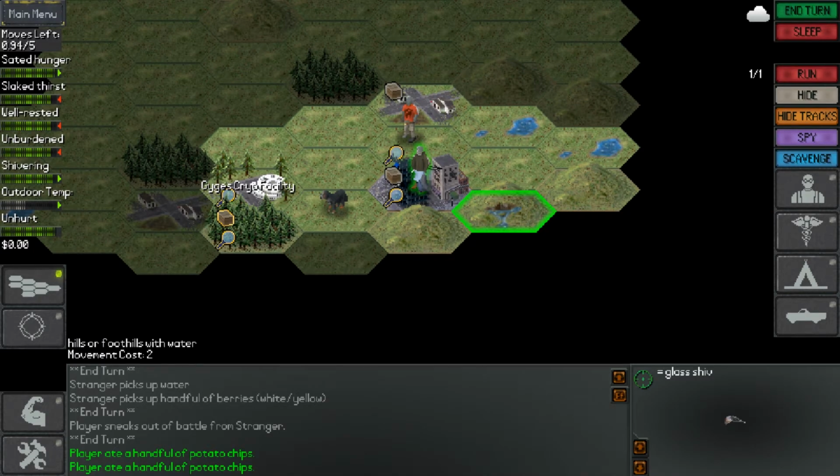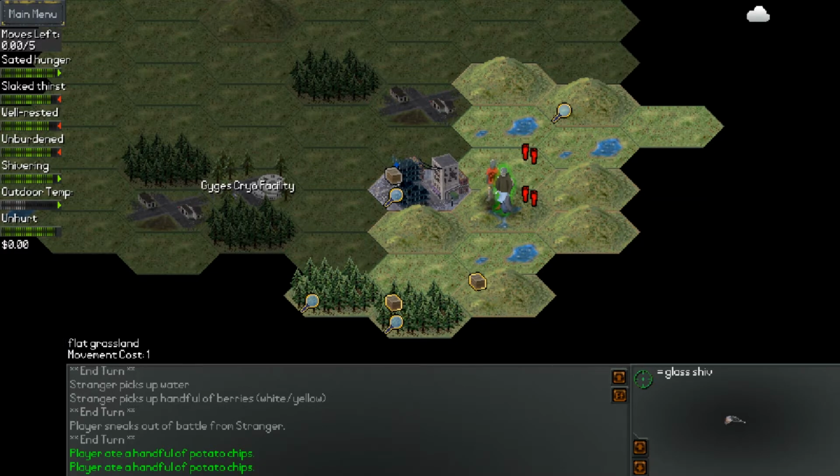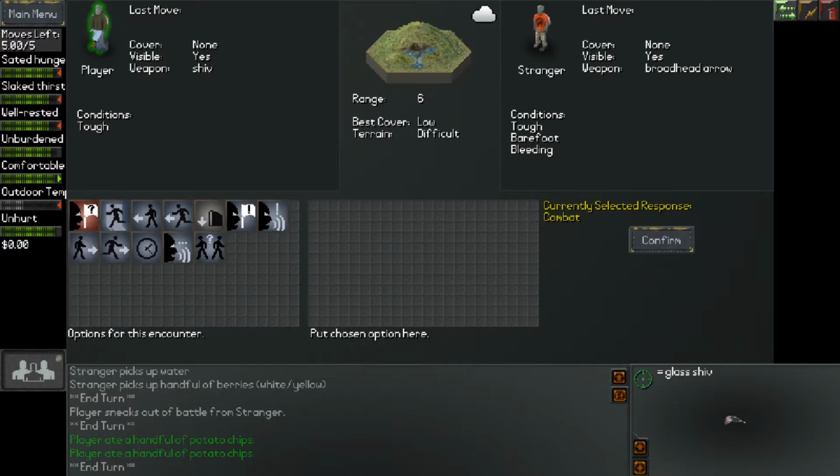All right, with our fractional action point, we're going to move up on top of this hill, away from those that were nearby us. And this will also give us good vision while we're up on top of the hill. All right, let's go ahead and end our turn. I was going to say there is always a chance that these guys will come after us.